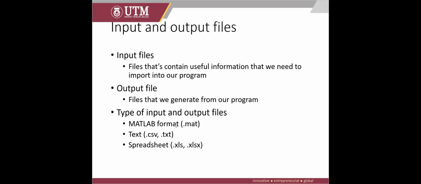Types of input and output file, we have a MATLAB format. Okay, I will explain this further. And then usually for input and output file, we have what we call a text file. This can be .csv, .txt, or any other extension that we can use, say for example, Notepad or WordPad to open. And then the other one is spreadsheets.